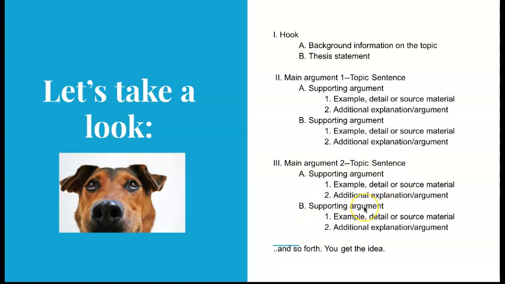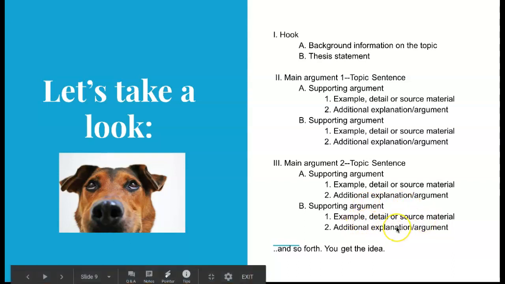Second main idea, as we saw in that brainstorming mind map, shopping locally helps reduce pollution because the produce has not been shipped across the country or the world. Then I would give examples or details about how tomatoes may be grown in Guatemala and they're packaged and shipped and they're on trucks and they're on airplanes, etc. So you'd have all those examples, details, and source material there to support it. So, and so forth and so on.